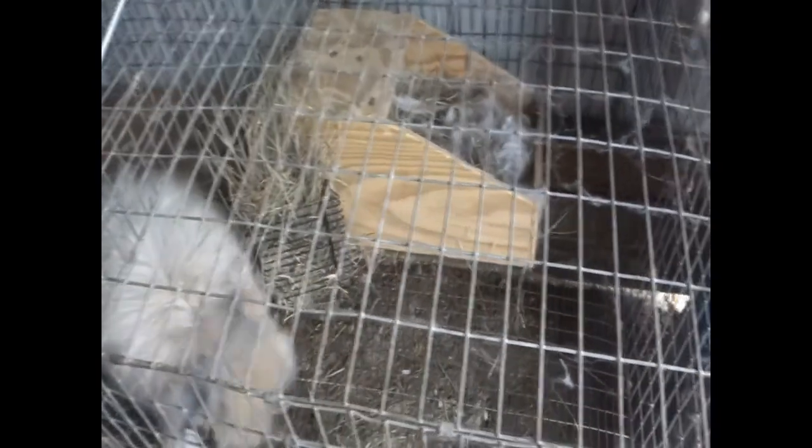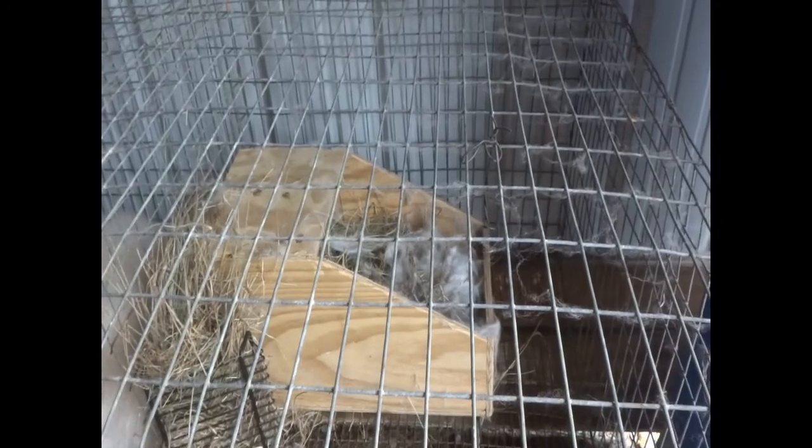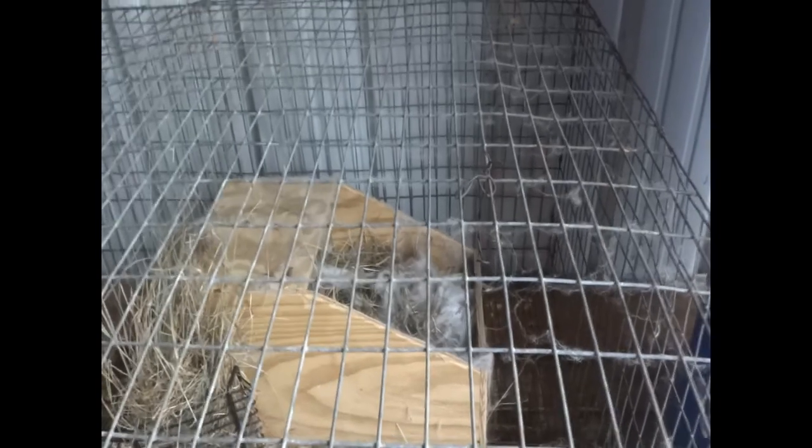I'll leave them and come back late at night after she feeds them to check that they're warm. I don't want her stressed or bothered, so I won't move the nest or hold them yet. The first time she had babies, I moved them to a different nest box and that threw her off — she didn't nurse them and they all died. I'm not going to do that again.